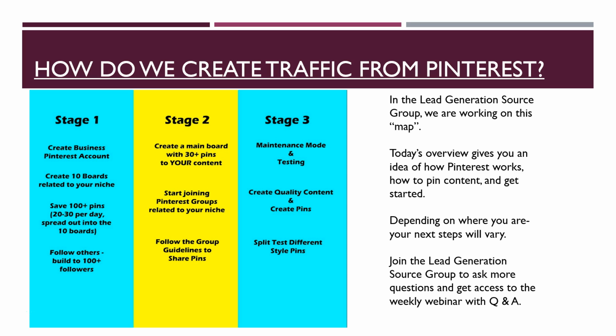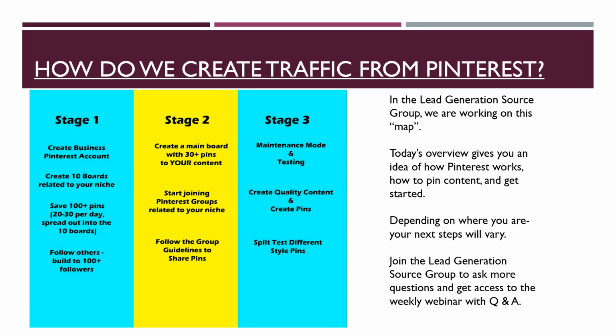The other part you're doing is that you're following other people. So you're going to follow people, and you're going to build to 100 plus followers. And as you keep building your followers, that'll help, because the end goal is to join groups. So that's stage 2. Well, I say end goal, so it'd be the next goal is joining groups.